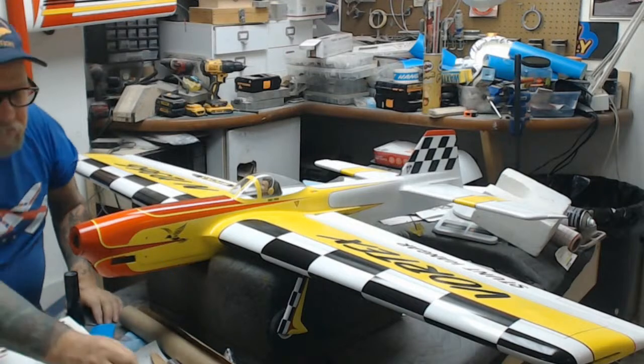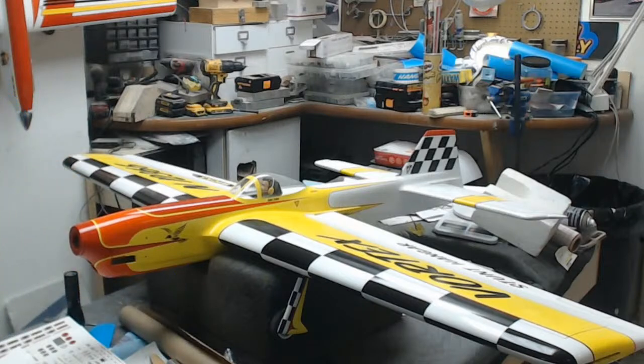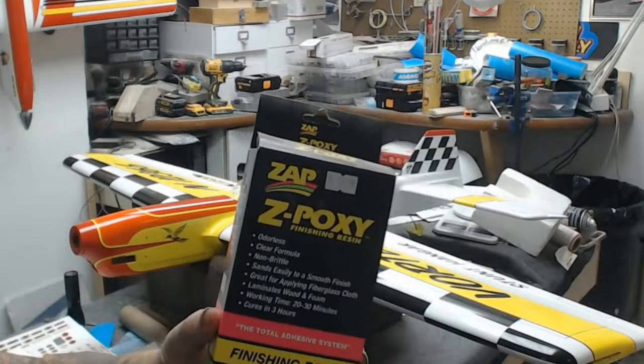Let's see what this gentleman says here. The airplane looks great. When you apply balsa skins to a foam core wing, do you thin the epoxy, or do I use a different adhesive? Okay. This is what I use to glue skins on a wing. This is finishing resin.